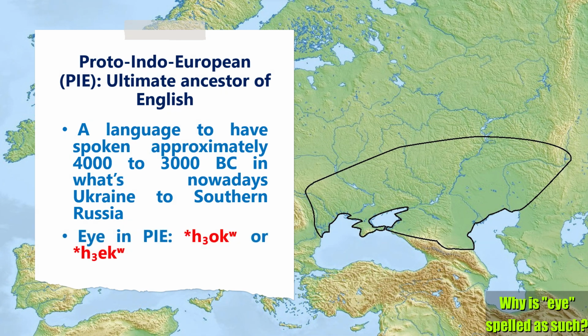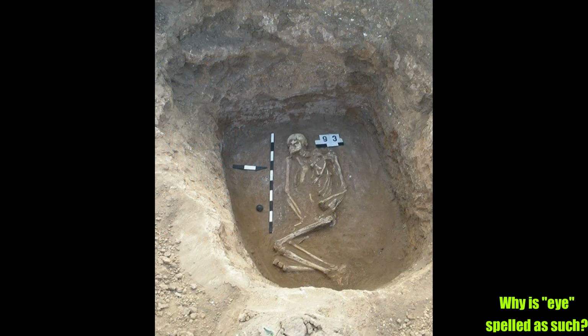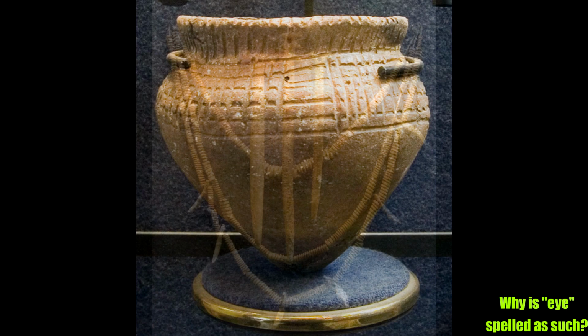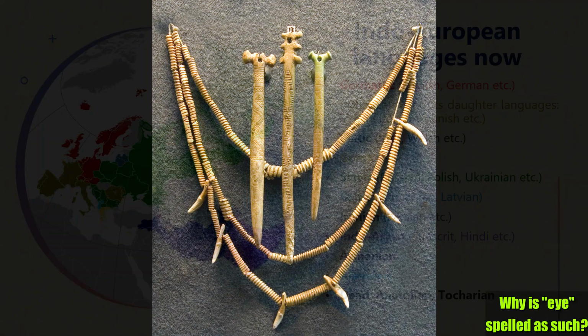This language is called Proto-Indo-European, PIE, and I in this tongue is reconstructed as Hoku or Heku. This language was spoken in the prehistory, therefore no written record is left at all. But years of research by linguists have revealed many findings about it.